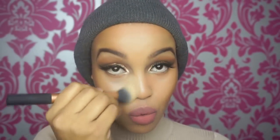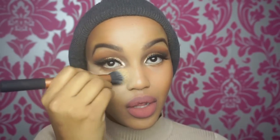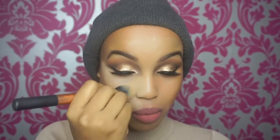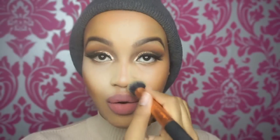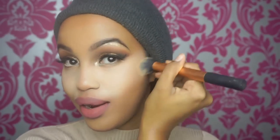Yeah, and you definitely don't want to put too much product on at once. You want to be able to blend this product out. So if you want it to look lighter, or if you want to have more coverage, we're going to go in layers. We're going to put thin layers on and make sure we're blending each time before we move on. So yeah, we're going to go over our nostrils towards the bridge of our nose, down the sides, and towards our hairline.